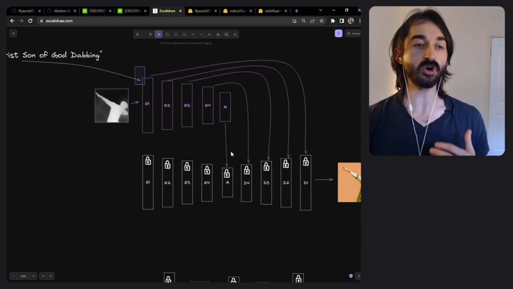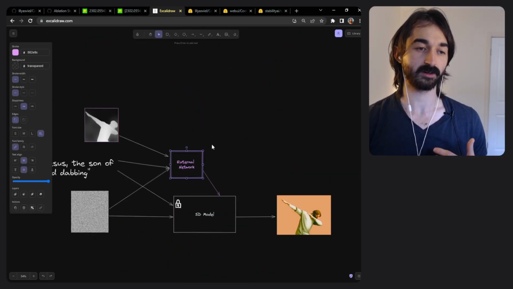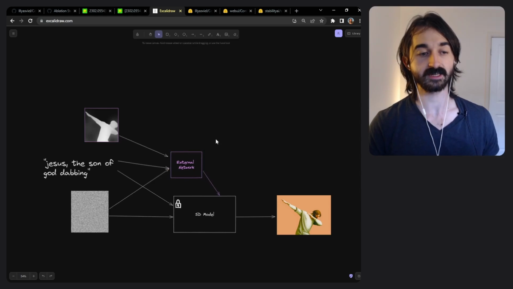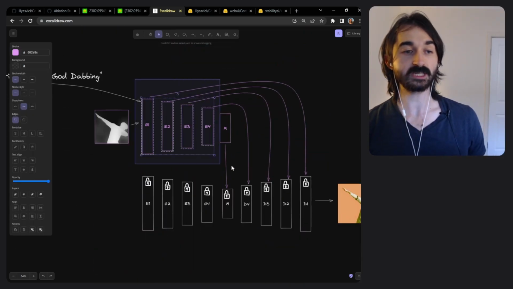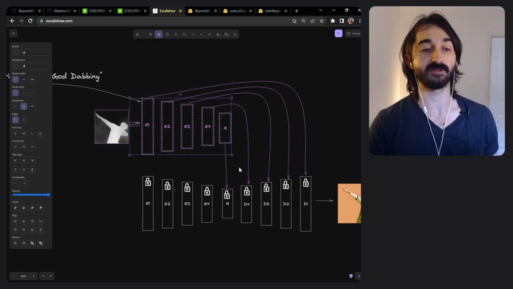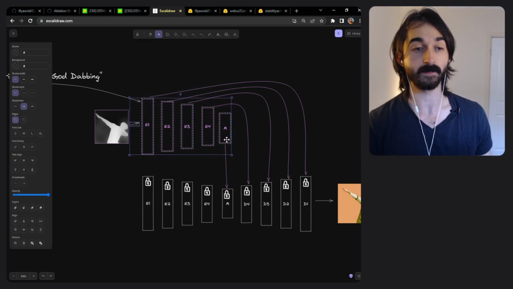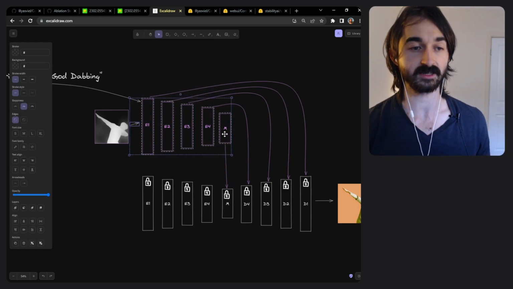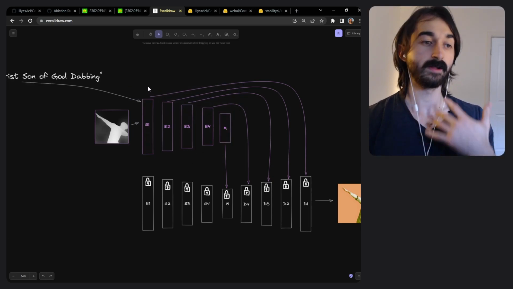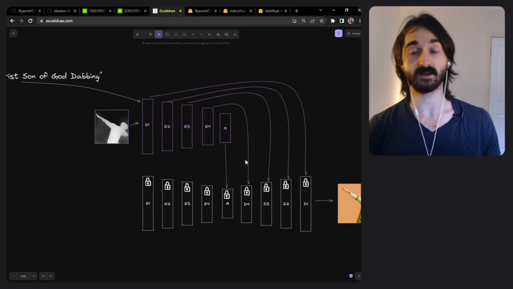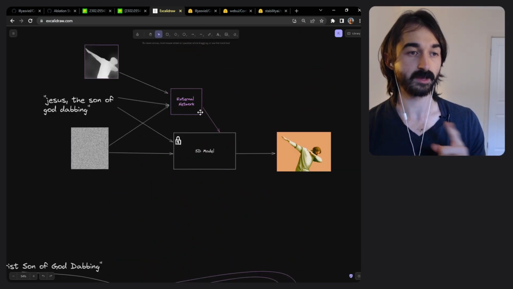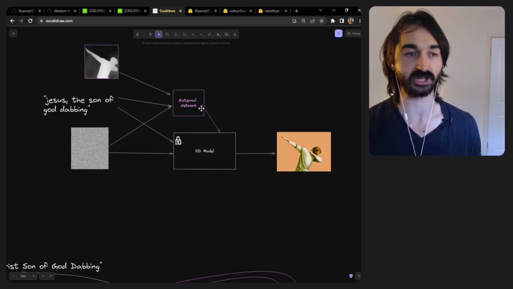So you could make any kind of external network. You could train it from scratch, you could do whatever you wanted, you could make this any kind of structure you liked. But the paper authors were like, well, since we already have all this information in stable diffusion, we'll just copy out the first 4 layers of stable diffusion, unfreeze them, and allow them to be trained. And that will be our external network. That's what the paper authors did, and that decision probably had a big impact on their results. But in theory, you could have any kind of external network you liked.